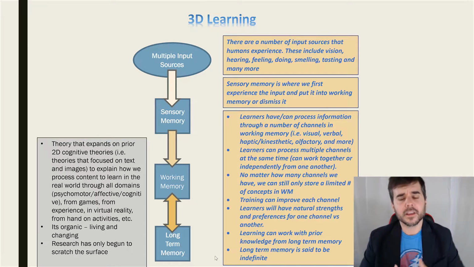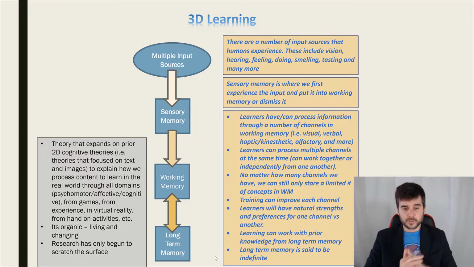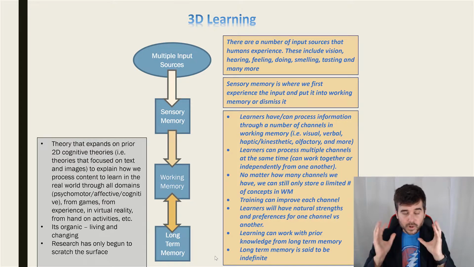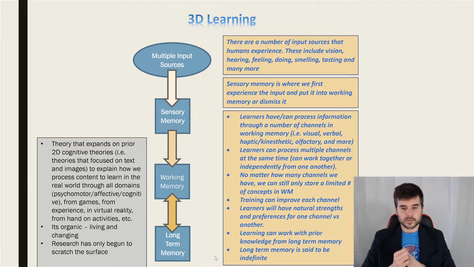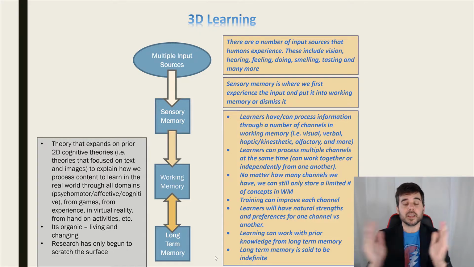If we're learning something, we're going to try to put it in our working memory and do something with it, right? Okay, so then we get to our working memory. Again, Atkinson and Shiffrin and all these others, we know what working memory is doing, right? Okay, so in our working memory, learners can process information through a number of channels, not just visual and verbal. There are other channels. There's haptic, kinesthetic, olfactory, taste, and many more. We don't know all the channels that we have. The idea is that there are more than two. It keeps expanding.